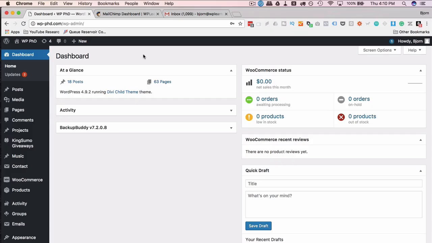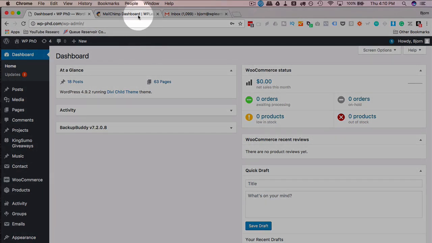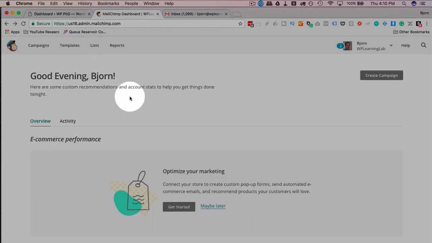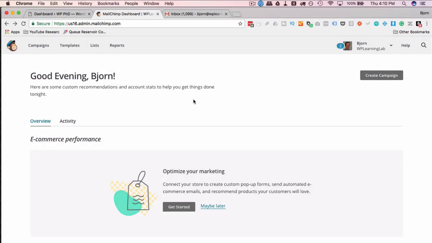With that out of the way, let's head into the screen capture and start doing some WordPress. For this tutorial, we'll be working in 3 different places: our website, our Mailchimp account, and our email inbox. Now, first things first, you need a Mailchimp account, otherwise you'll not be able to create anything we're doing here. I've linked to a card up above that walks you through how to create and configure a brand new Mailchimp account from zero. And this is actually the account right here that we created in that tutorial. If you don't have a Mailchimp account, check out that tutorial right now, then come back to this.